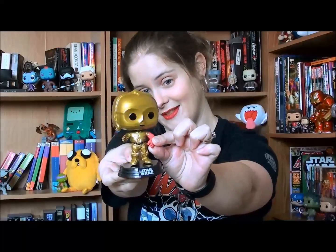I have a couple of Star Wars ones because I totally don't have enough Star Wars pops. I decided to pick up the Episode 7 C-3PO. So hopefully he doesn't come in my pop in a box as well. I'm really taking risks this month. So there, he is basic C-3PO mold with the red arm. There you go. So bubbly. Not a whole lot to say about him, but I wanted to pick him up because, hey, Episode 7.